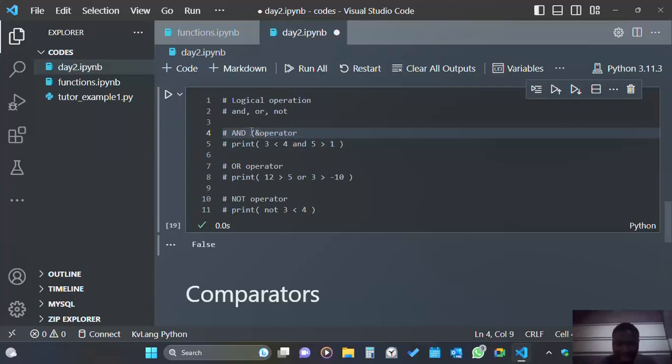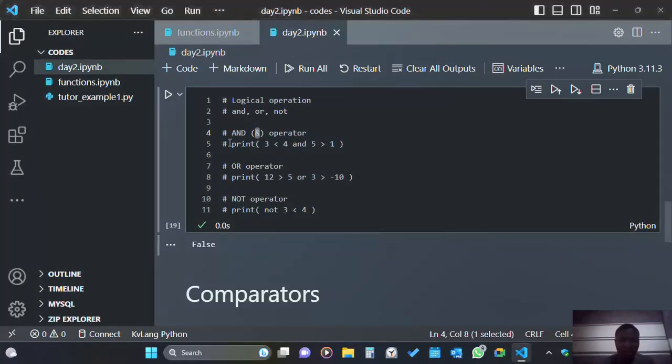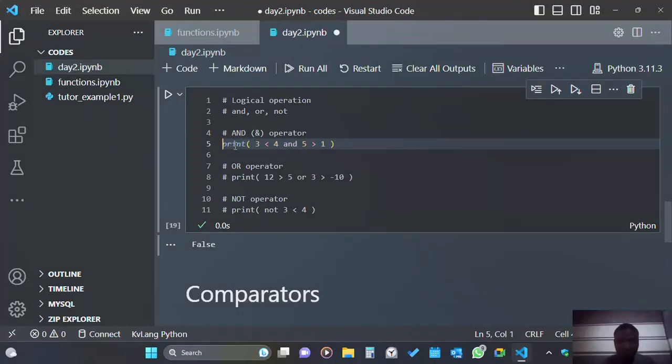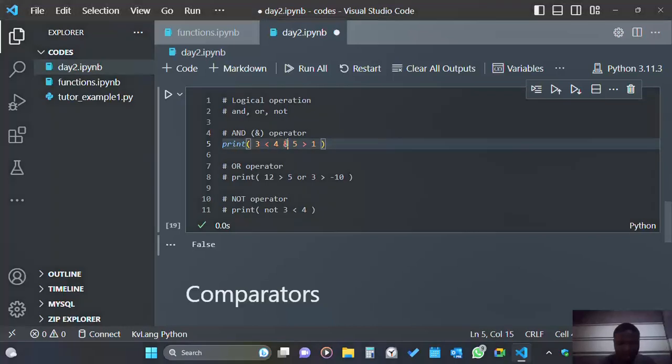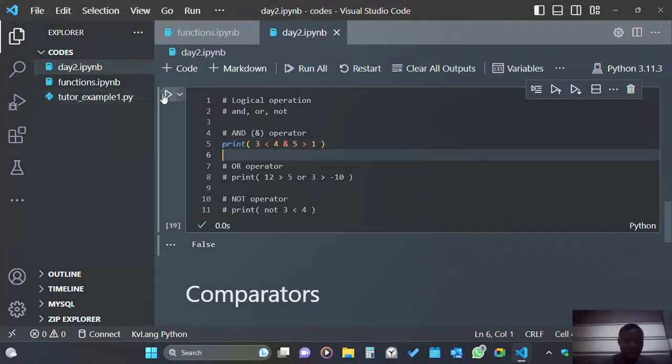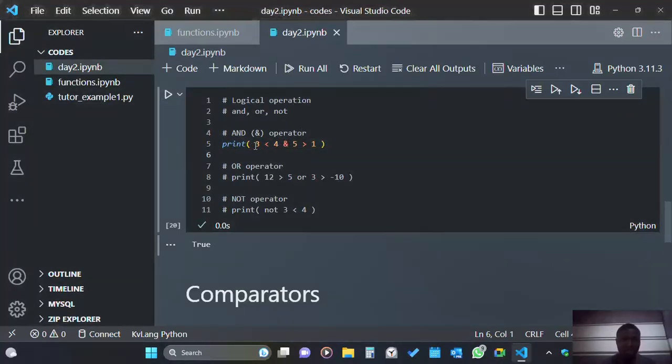You can use the AND symbol on your keyboard, this symbol on your keyboard. Okay, so instead of using the AND here, I could have used this, and it still works as we said. So 3 is less than 4 is true, and 5 is greater than 1 is also true. So this is the AND operator. That's another symbol for the AND operator.